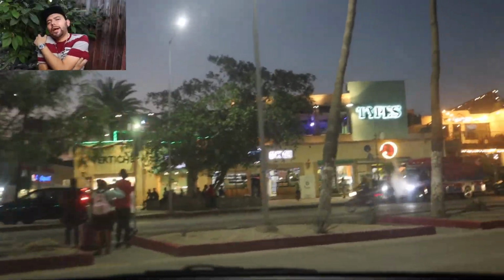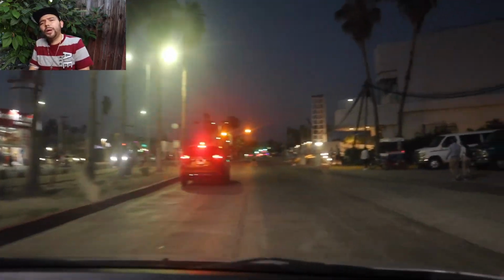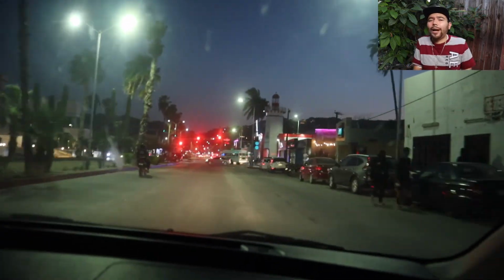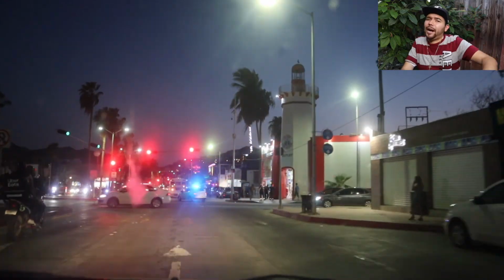And this time that I came to Cabo, I actually did not go clubbing. I'm a little disappointed because I love clubbing, I love drinking, and I love the night scene. But this time I didn't do it, and it's because, you know, I was in Cabo, I'm on vacation, I can go clubbing in LA whenever I want to. That's actually what I do every single weekend. I go out to party. So I don't really need to do that when I go to Cabo.